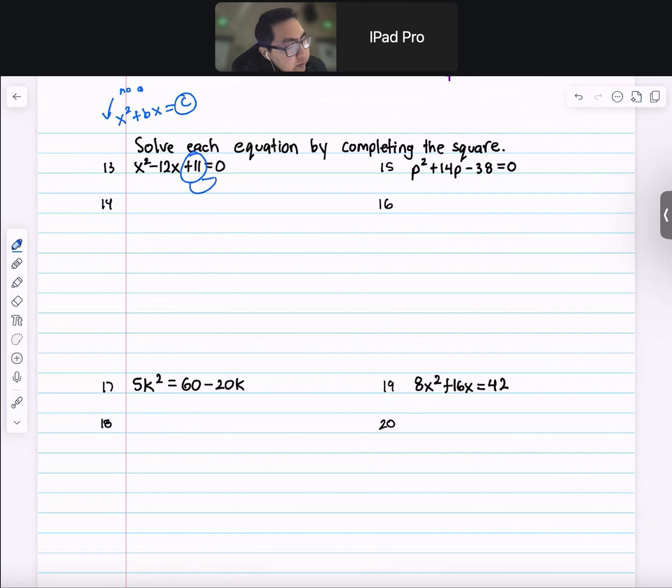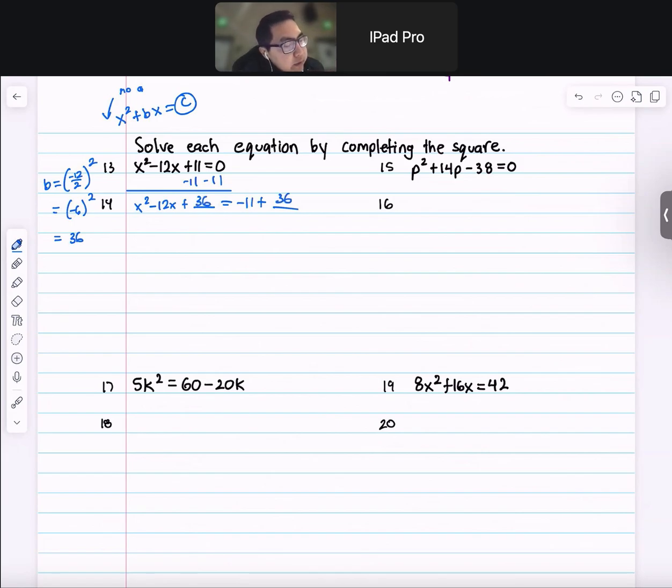we want to move this to this side, right? So we're going to subtract 11 from both sides. When you do that, remember you put a little placeholder there, right? Negative 11 plus placeholder. Now to complete the square, you half the middle term, divide it by 2, and raise it to the second power. Half of negative 12 is negative 6. You square it. Negative 6 times negative 6 is positive 36. That is the number you add to both sides.